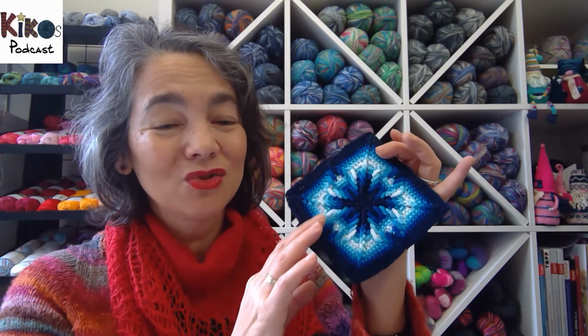But yeah, so at the moment, I'm not quite sure whether I'll stick to these colors and do all 15 in these colors, or maybe I could do 5 in these colors and then 5 in some other colors and then another 5 in some other colors, or maybe I could just do 3 and then choose many, many different color combinations. I don't know. But I love this one.